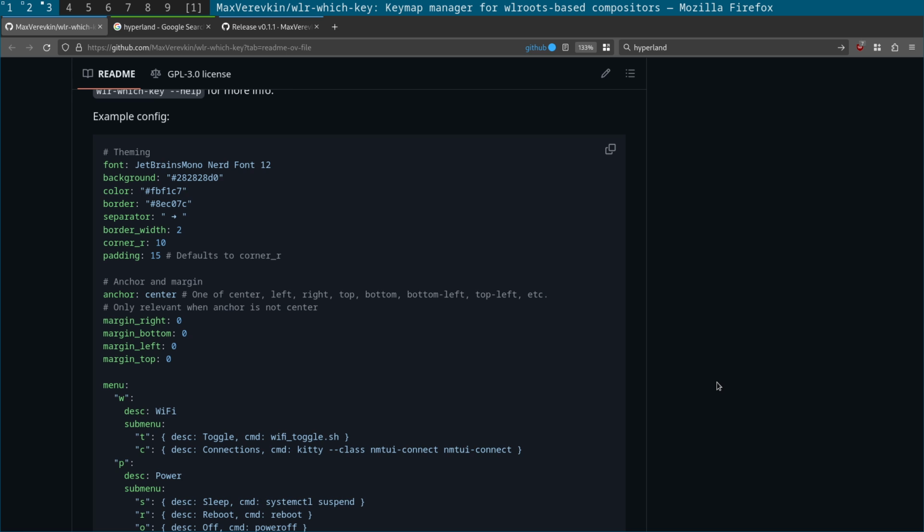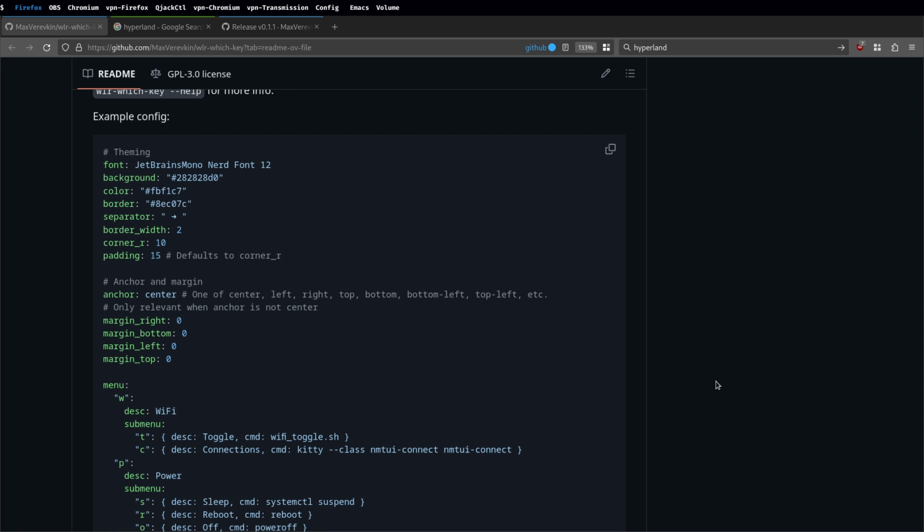But as I say, that's the advantage of wlroots, is you've got some of these nice tools that you can actually use to replicate some of the functionality that maybe you had on Xorg with some different tools. And this kind of has a different use than something like Tofi here, which is my application launcher.